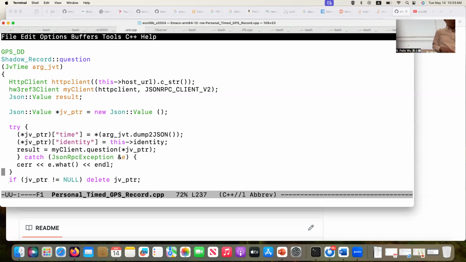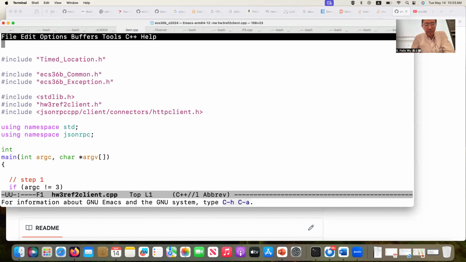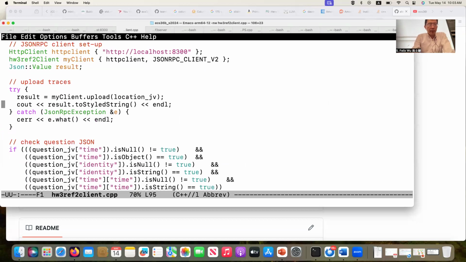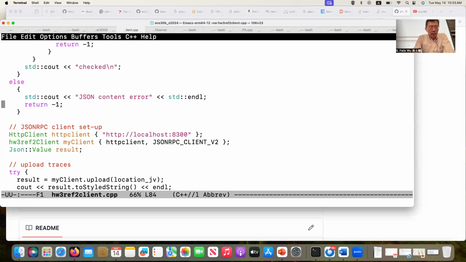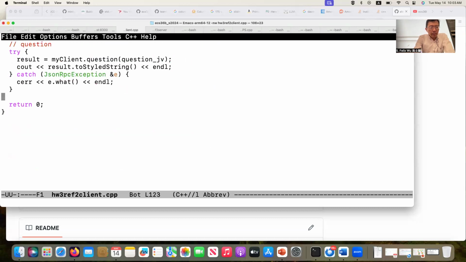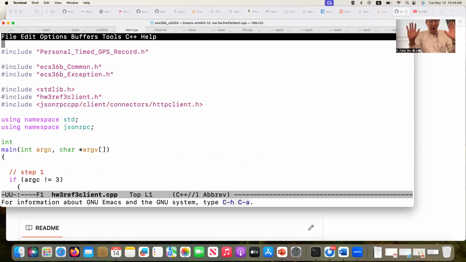So I'm going to, oh, I don't think I can go for anything else because I have to look at the client. Let's actually go back to the client. So let's refresh this client a little bit. Okay, by the way, if you look at the code, no, not this one. Oh, that's why. I was looking at client 3, it should be ref 3. Okay, so it's reference 3 we're talking about.